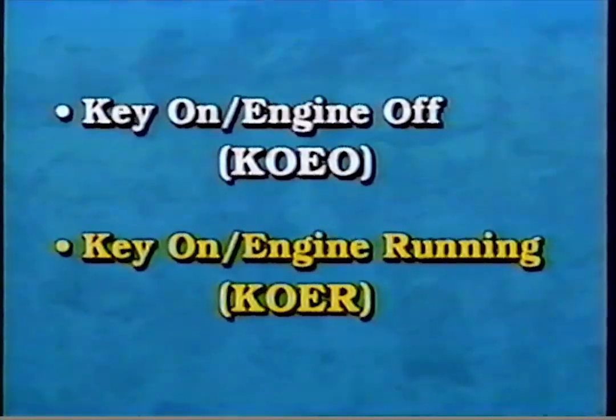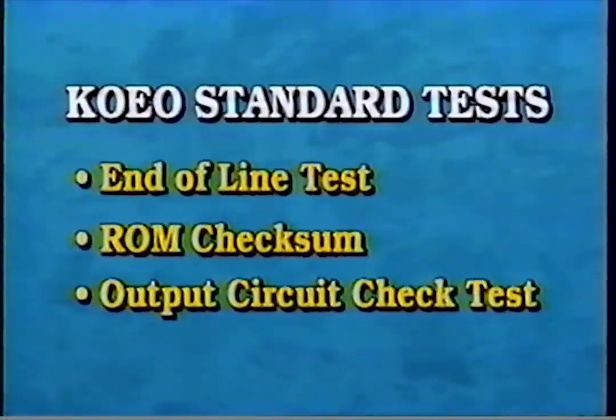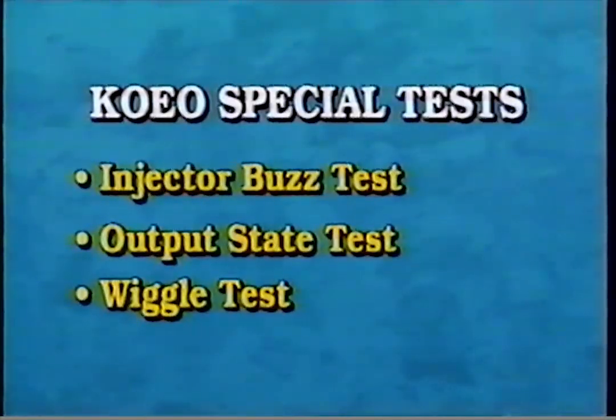The key on engine off self-test includes standard tests and special tests. The standard tests include the end-of-the-line test, which checks the PCM processing functions; the ROM Checksum, which checks the PCM read-only memory, ROM; and the output circuit check test, which checks each output device individually. The KOEO special tests include the injector buzz test, which electrically checks the injectors individually.